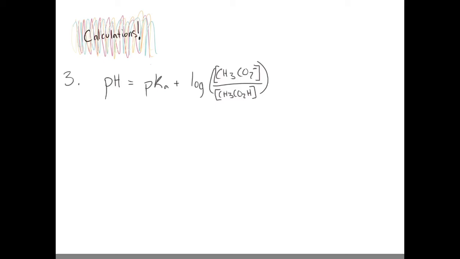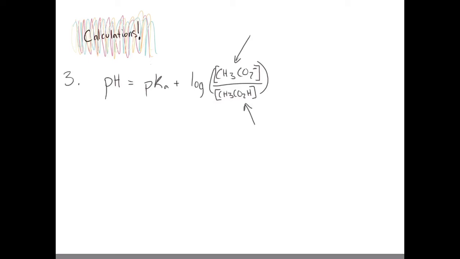Okay, now we're going to move on to question number 3. This one's actually a lot easier than the previous one. Determine the Ka value of the acid from the graphical determination of the pKa value using the Henderson-Hasselbalch equation. Okay, it's a mouthful, the question, but if you break it down, let's think about what we're doing. The first step tells us, and I'm just going to write down the Henderson-Hasselbalch equation, right? The pH is equal to the pKa plus the log of my products, which is the acetate ion, divided by the concentration of my reactant, which in this case was acetic acid. So my acetic acid is turning into acetate.